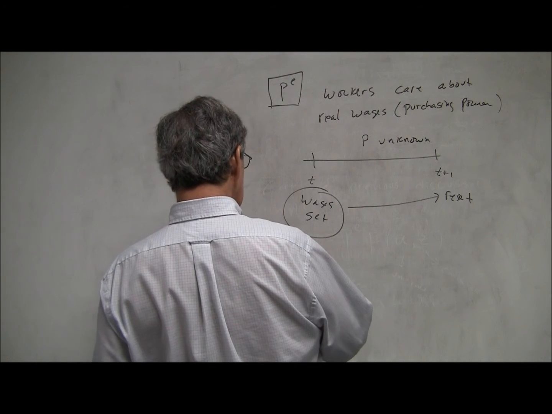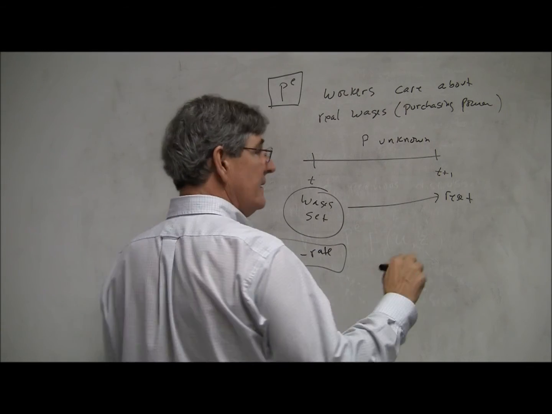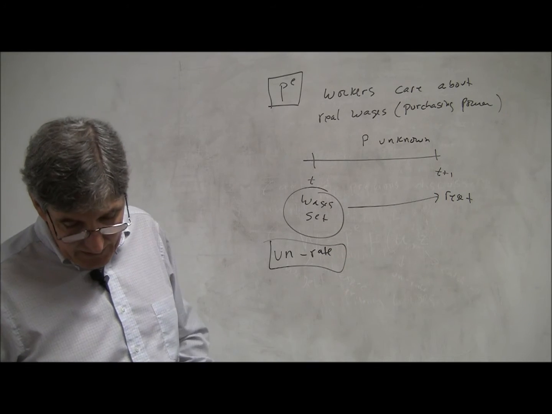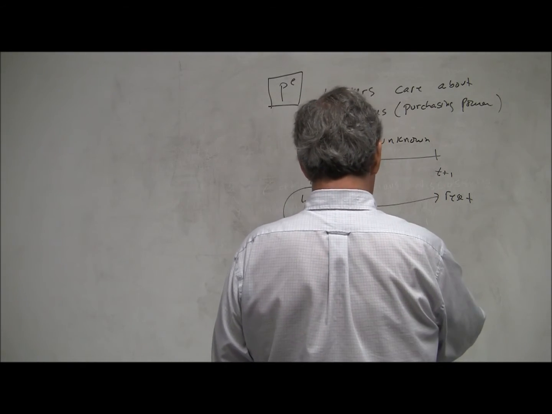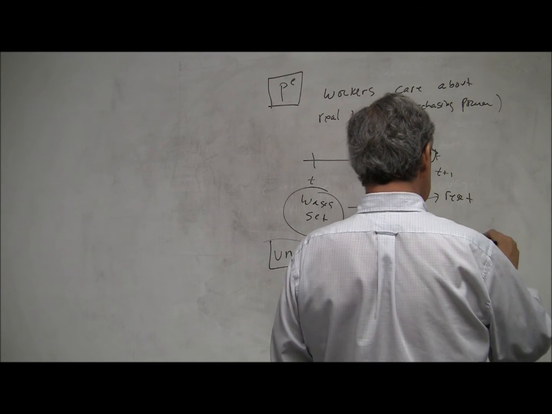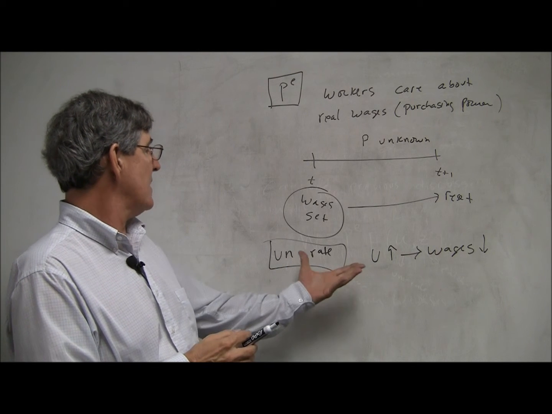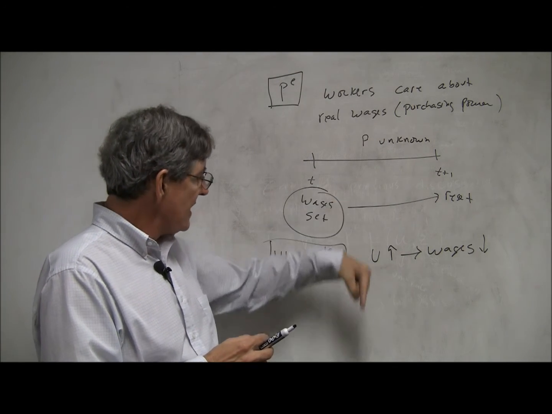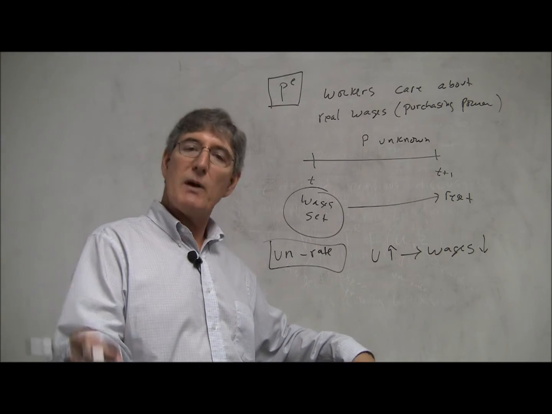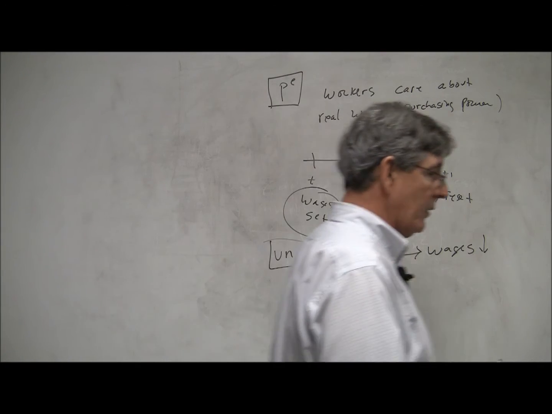The second factor was the unemployment rate. So that's the PE term. It was PE, F of U and Z. The second thing is the unemployment rate. This is obvious. When the unemployment rate goes up, we tend to see wages going down because workers lose bargaining power. And so I don't think this needs much explanation. As the unemployment rate goes down, it's harder and harder to find workers. That tends to push the price of labor up and push wages up. So that seems fairly straightforward.